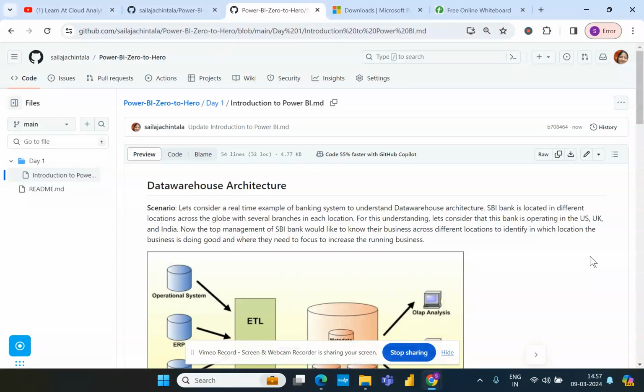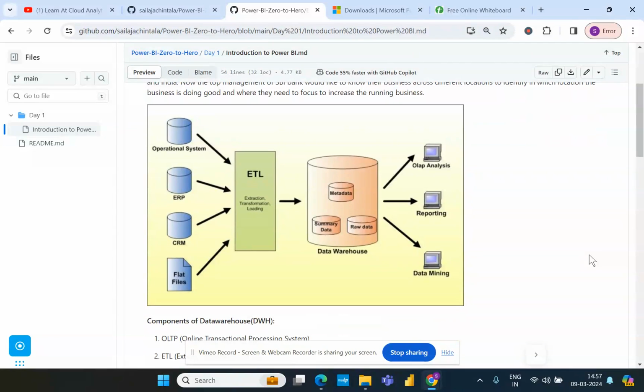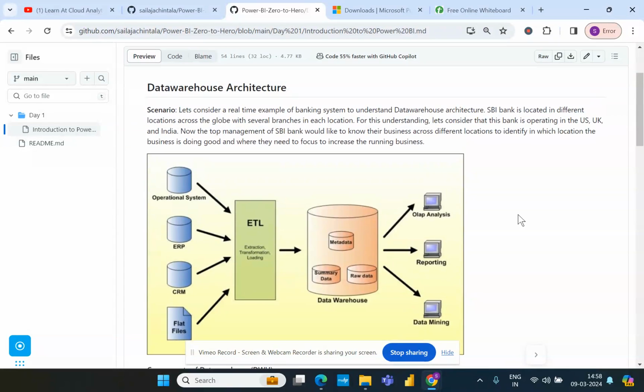Right? So because of that, I have started off the topics from the data warehouse architecture, and let me explain here. I just took a very basic diagram that is found on the internet, which I felt personally is relatively simple to understand for someone like a new fresher, or maybe someone who's quite new to this particular data warehouse architecture. So with that said, you can see the diagram of the entire architecture in this image.